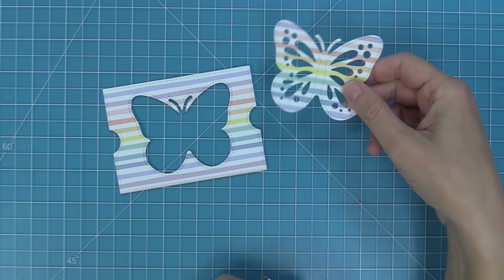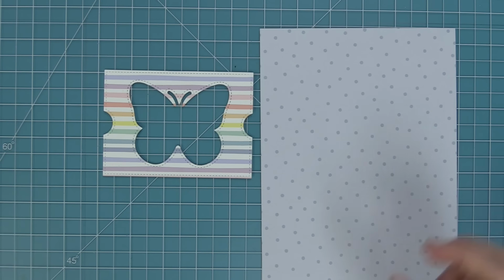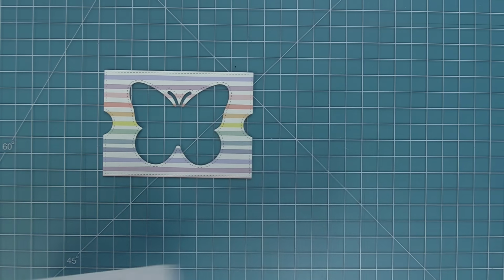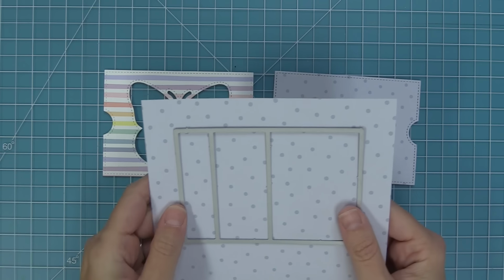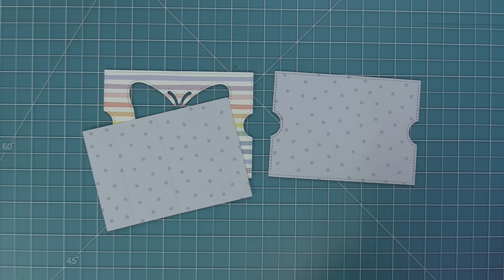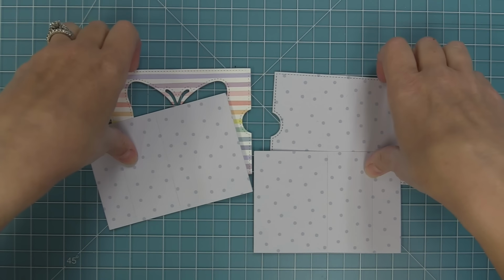So now that we have our window piece, we're going to form our main base piece. So I'm going to die cut some of this Rainbow Ever After paper as well, and we're going to go ahead and have a main base piece that's going to be the back of our Ta-da diorama. I'm also going to cut these side panels out of that same pattern paper so that it all matches together, and so we're going to die cut two of those side panels. We're going to put the main base piece and the butterfly window opening off to the side for now, and we're going to be working on those side panels.